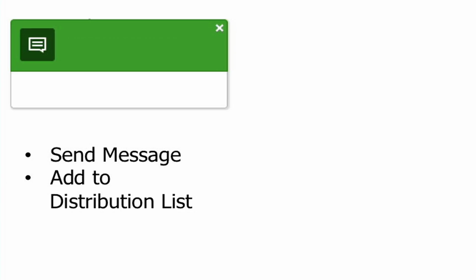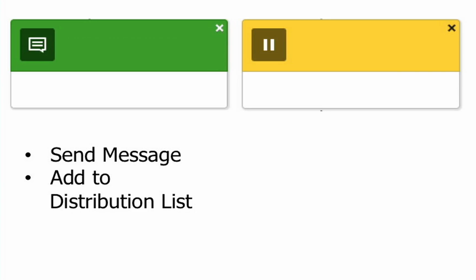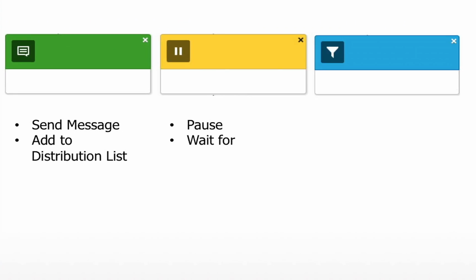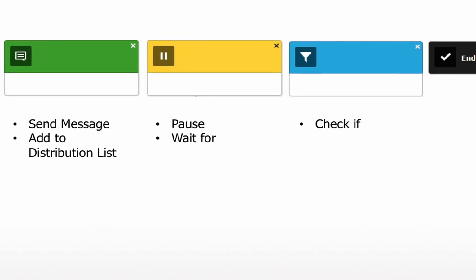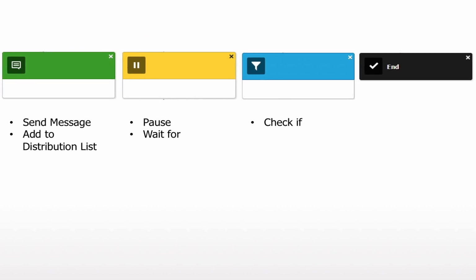What if you want some time between your actions? The yellow tiles, which are timers, can be set off either by your organization or your contacts. They let you wait for a specific action to happen or pause the AutoCampaign for a time period. Filters, which are blue tiles, let you qualify contacts based on their actions, behaviors, and more. This way you can separate contacts based on real-time and relevant information. Lastly, the end button, which is a black box, finalizes the action for the branch. Each branch needs an end box in order to complete an AutoCampaign.